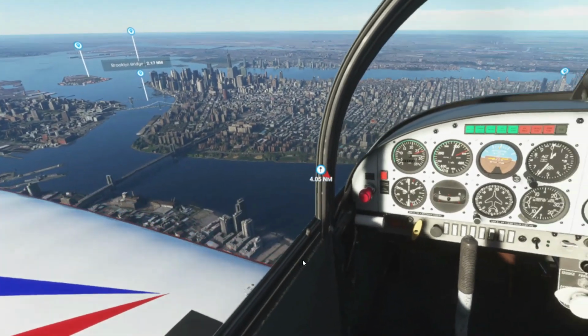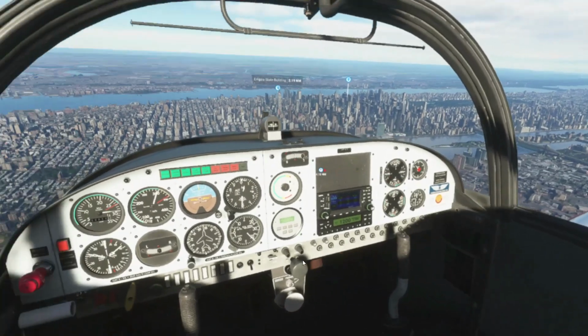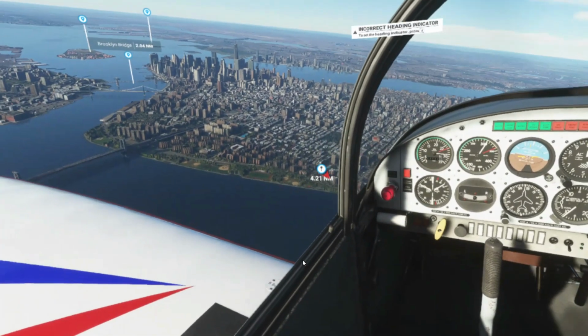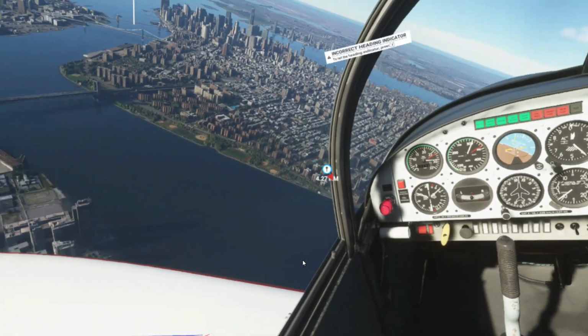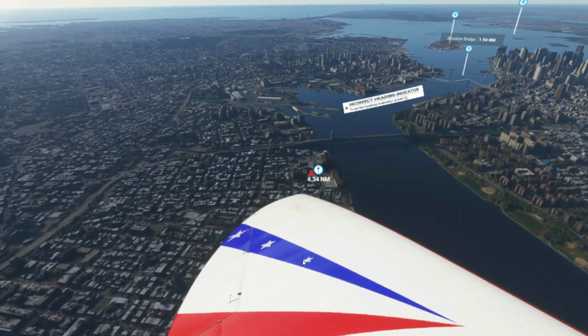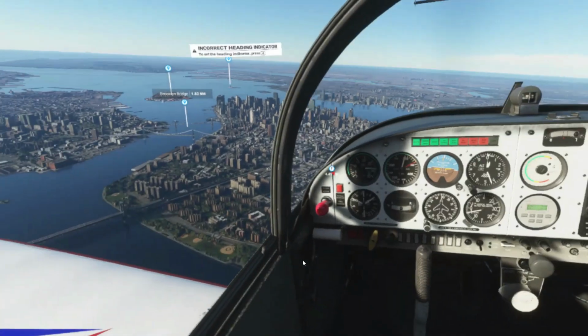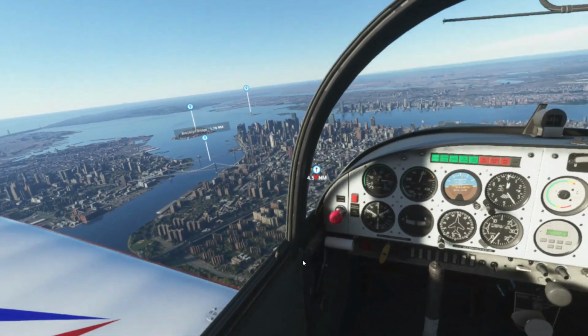For the rest of the clip, I'll just stay quiet and tour you over Manhattan, looking at some things like the Freedom Tower, the Empire State Building, Central Park, Statue of Liberty, all of the tourist sites here, you know, from above in our virtual airplane.